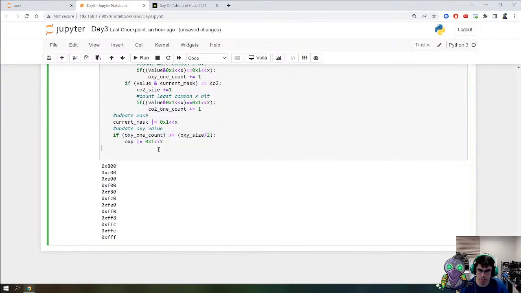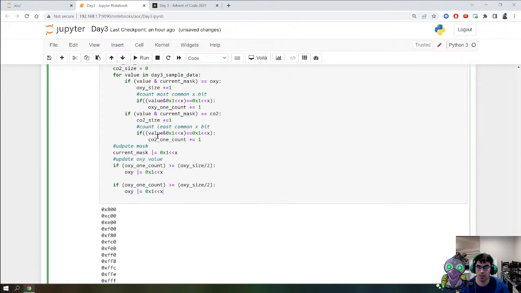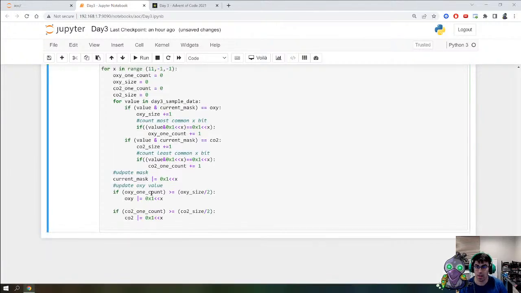Otherwise, we'd add a 0, but we don't need to specify that. And now we do it for the CO2. And that should be it.